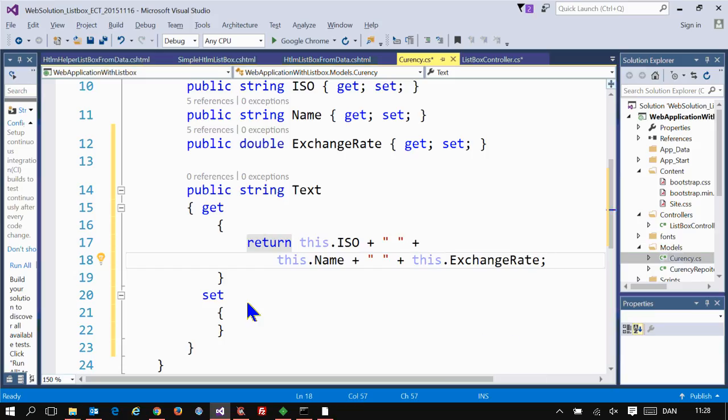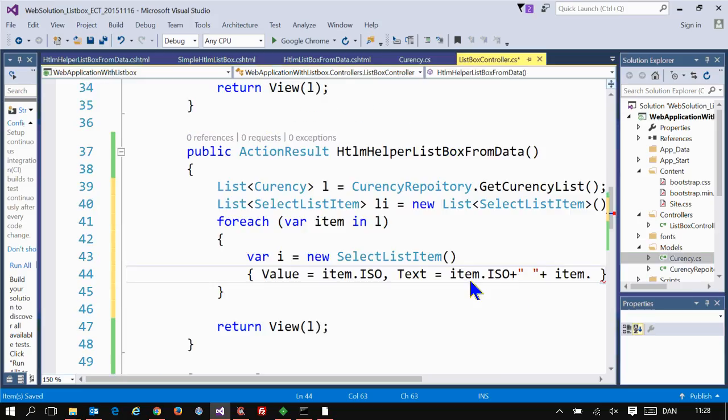So just putting in this calculation because we needed it a lot of times, and then we can now use it in the controller instead. So now text is just taking the text. So you can see it's a little bit easier.